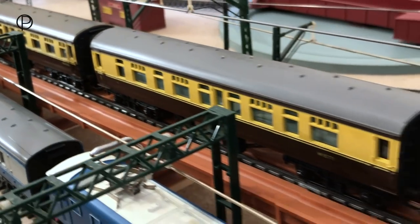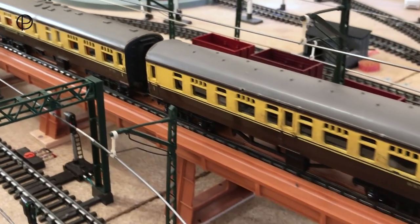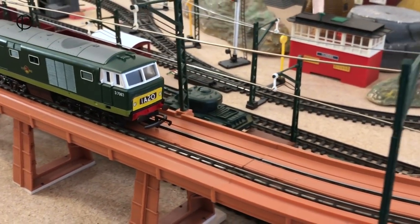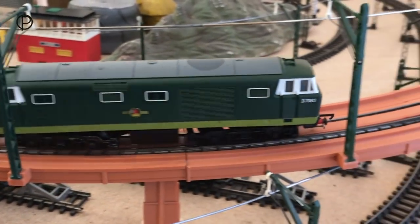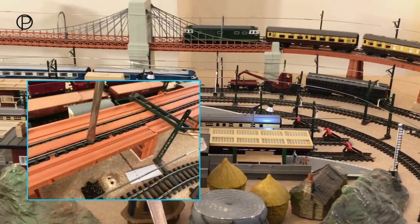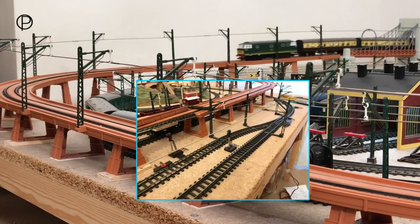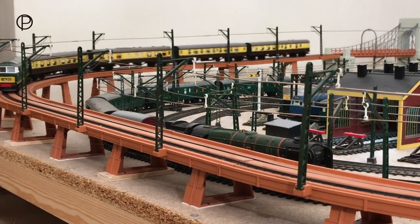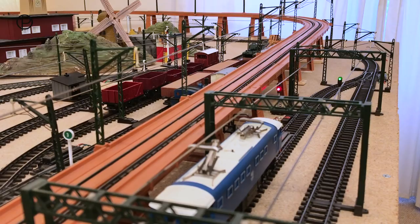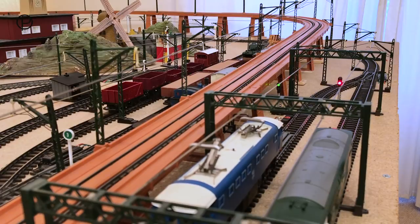Time for one last run. The coaches look quite smart together, and the Hi-Mec is going to move away uphill with all those coaches now — gently away, effortless with that magnahesion giving it extra grip. I've managed to get the coloured light signals working and the switch wired up on the point, so as the Hi-Mec comes around the layout we'll have a look at that in action. Terrific coming across the bridge, easing off the power a little on the way down the incline — very smooth — and up towards the signal now. The signal changes as the point changes.